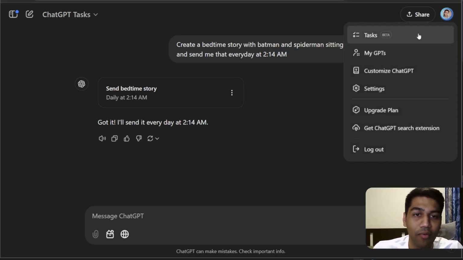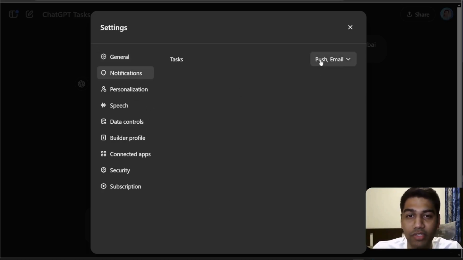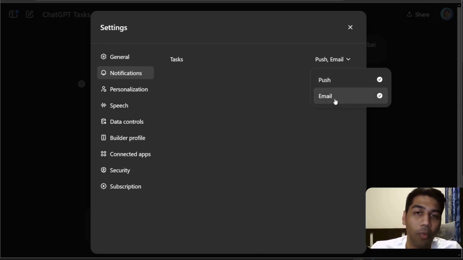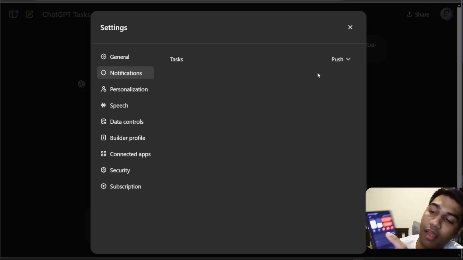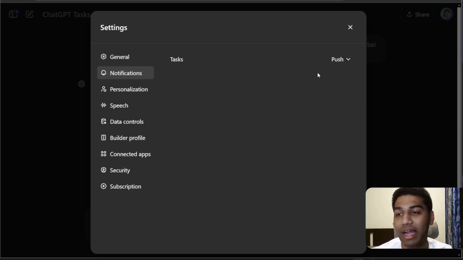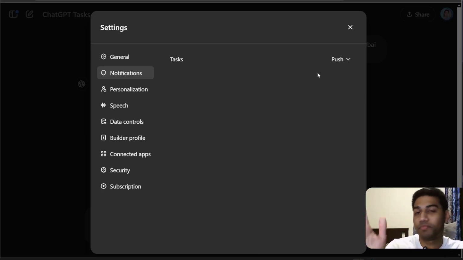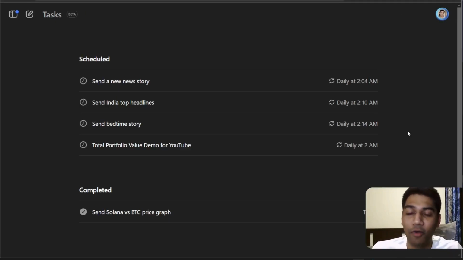Another thing that I would love for you to go ahead and do is change settings, and you can go to notifications, right? And you can check if you want email notifications or push notifications. So if you don't want email notifications, you can just get push notifications. You get notifications on your ChatGPT app, and that is super great because you're going to see Microsoft boosts AI India, and if I just click on that, it takes me back to the chat in the ChatGPT app. That is really important, given that it adds a ton of value to your whole ecosystem of ChatGPT applications. Now, let's quickly see how the bedtime story pops up.